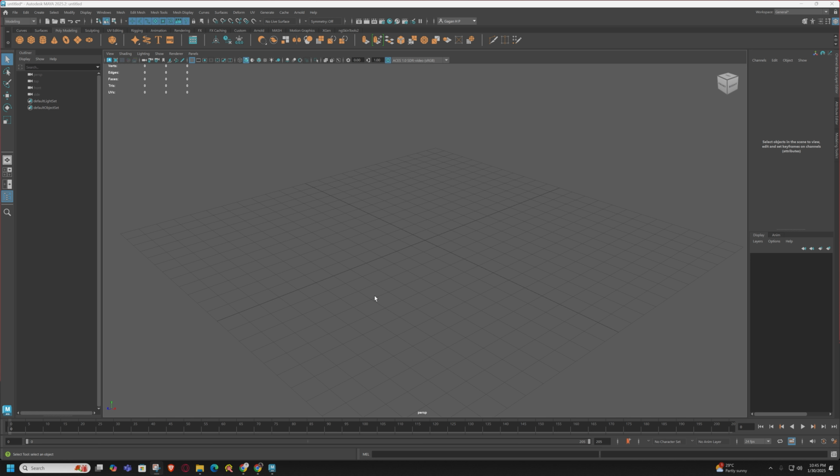So if you want to zoom in and zoom out the viewport, you can use the middle mouse button, that's the scroller. If you scroll forward, it will zoom in, and scroll backward, it will zoom out. And if you want to make a smooth zoom in and zoom out, hold Alt or Option button and hold the right click and you can zoom in and zoom out. Okay, that's how you can do the zoom in and zoom out.